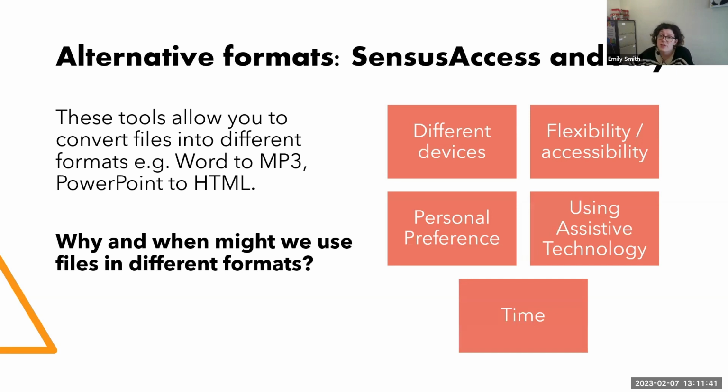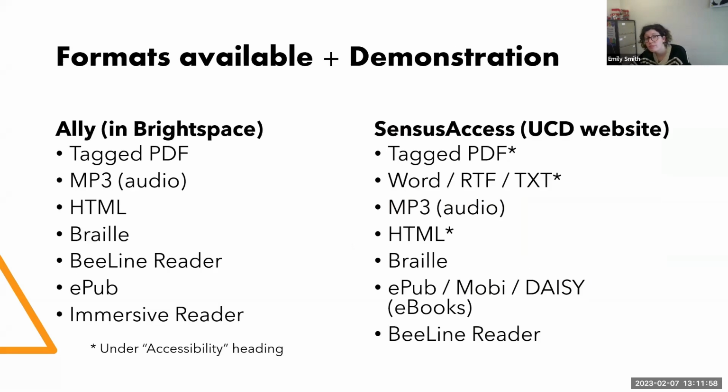And maybe you're trying to save time. So maybe you are commuting and you want to be able to listen to journal articles on the go rather than having to work off your laptop. Or maybe you prefer to read off your Kindle. So you would want an EPUB file. So I'm going to actually show you the tools now.